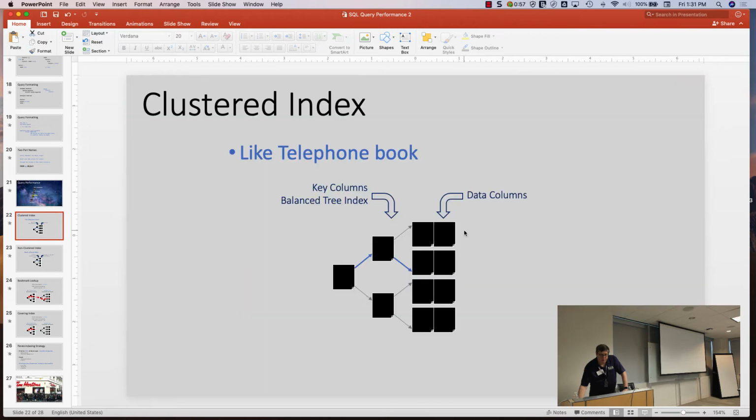So we've got to talk about clustered indexes and non-clustered indexes. And I like to think of it this way: once you get to this level of thinking, there is no such thing as a table anymore. Tables are gone. A table is just an abstract term you use to describe sets of indexes. SQL Server at the physical layer only works with indexes. So don't even think in terms of tables anymore.